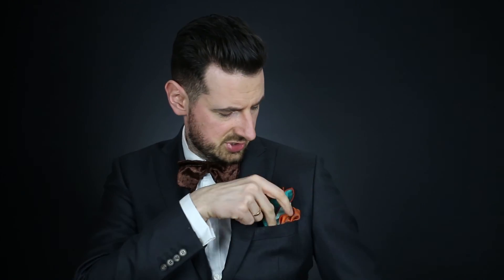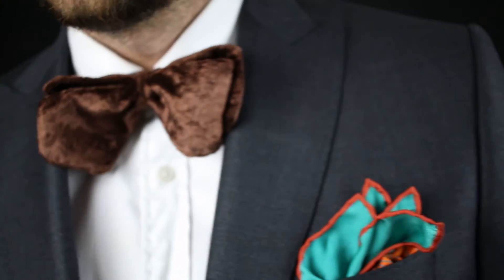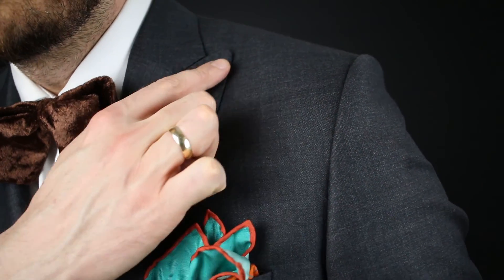All we need to do right now is fix some pocket square — not necessarily from Men's Finest, but if you've got one that's gonna look pretty cool. I'm gonna fold it differently this time. I'm grabbing all the corners like so, then grabbing the corners and just pushing it inside so the corners are on the outside, because the corners are kind of flashy with different colours — with red. Amazing touch with some good detailing.